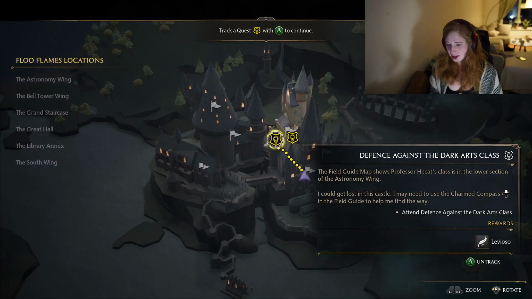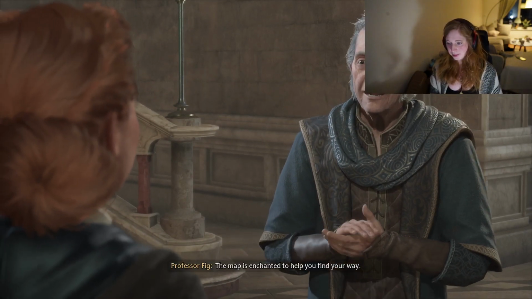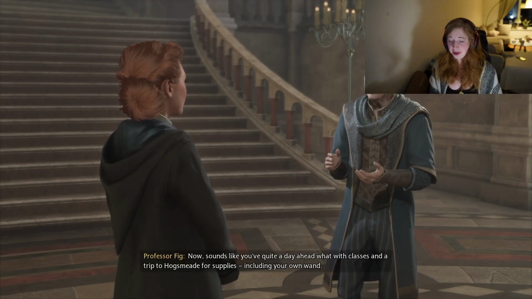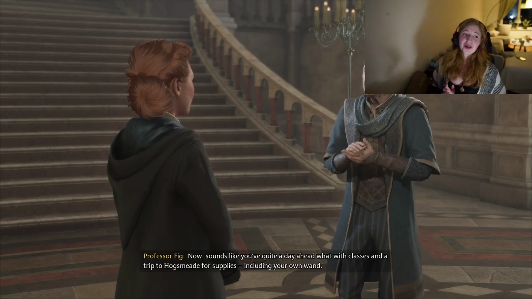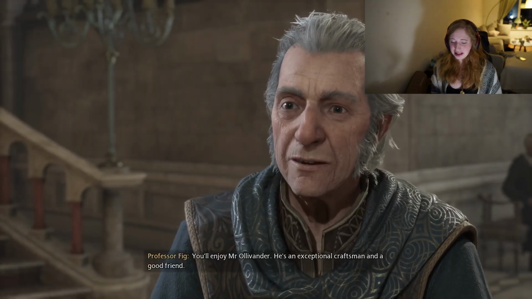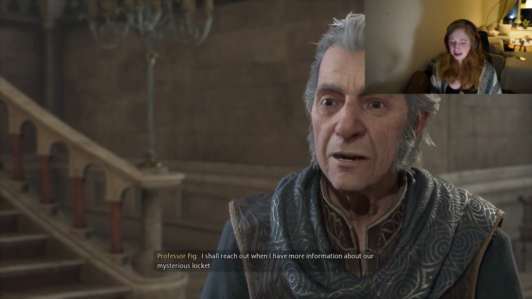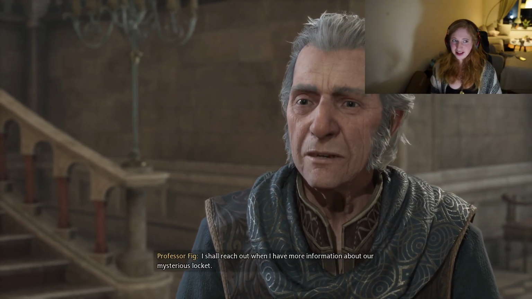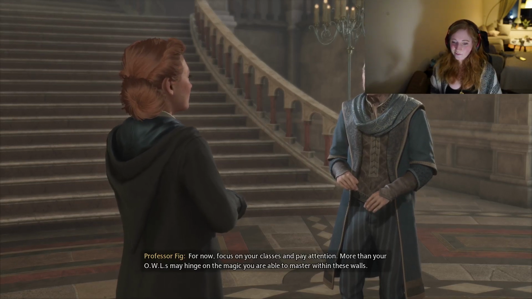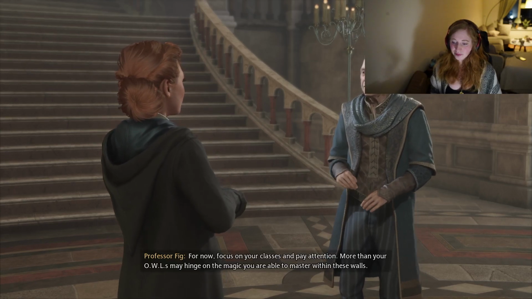Let's start with Defense Against the Dark Arts. The map is enchanted to help you find your way. This will be incredibly helpful. Thank you. Very helpful. You've quite a day ahead. At least to know where you're going instead of running around the castle all day, because that's probably what I would have done. Enjoy Mr. Ollivander. He's an exceptional craftsman and a good friend. I shall reach out when I have more information about our mysterious locket. For now, focus on your classes and pay attention. More than your owls may hinge on the magic you are able to master within these walls.